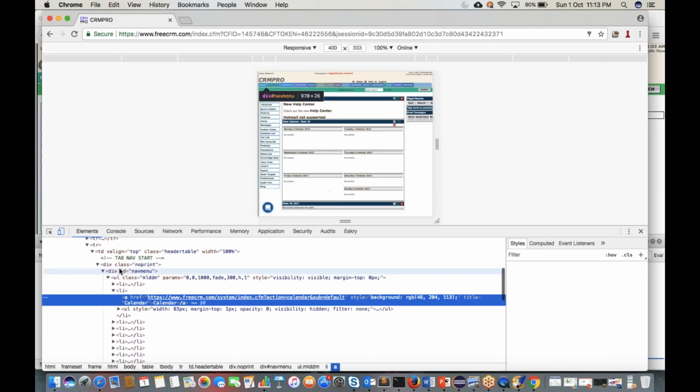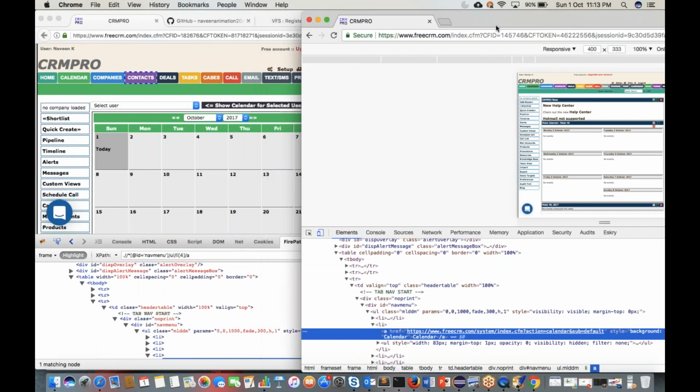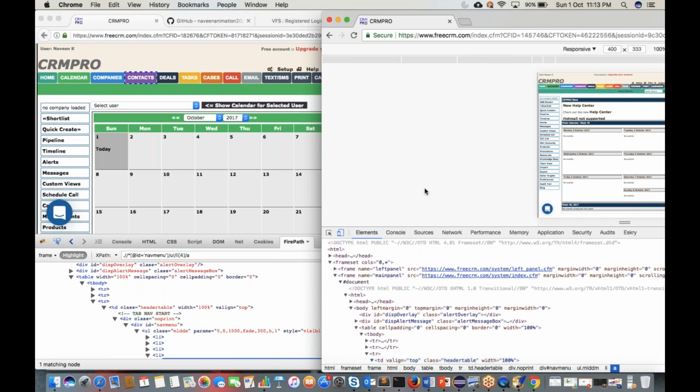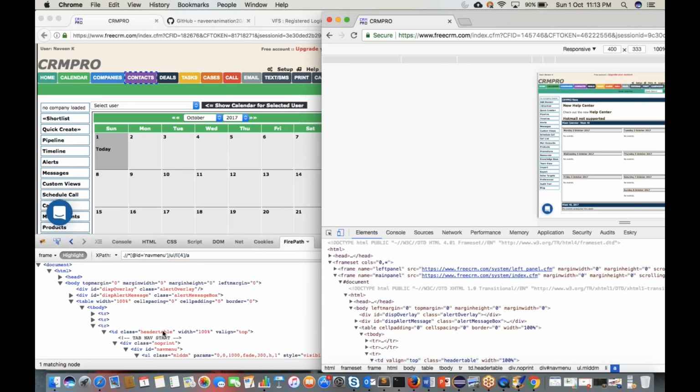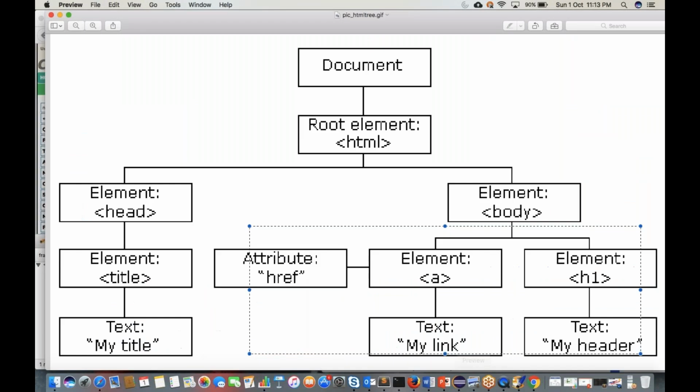So this is a different DOM structure we are getting, guys, although most of the DOM structures are exactly the same on different browsers. But this is the DOM structure provided by Chrome. This is the DOM structure provided by Safari. This is for Chrome, and this is for Firefox, or maybe for Internet Explorer it will be different. So DOM is a typical format, it will be like this.